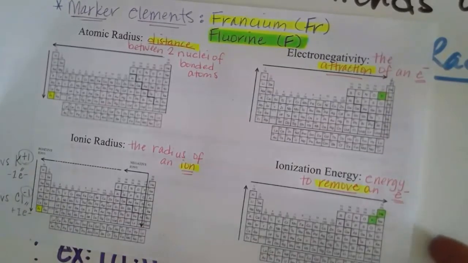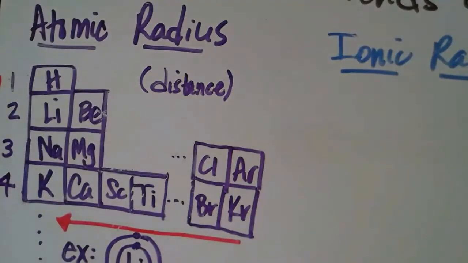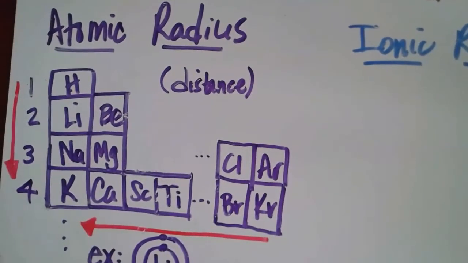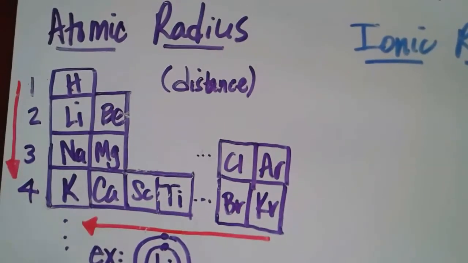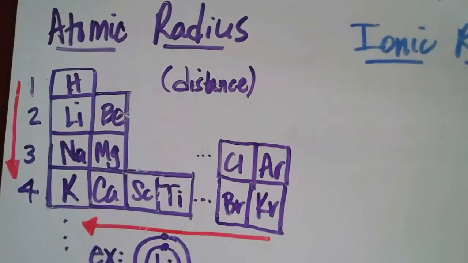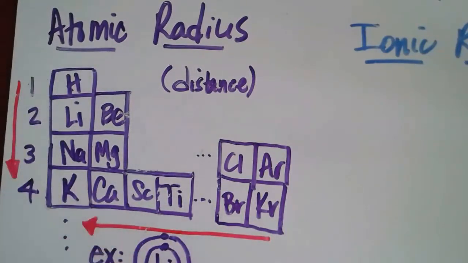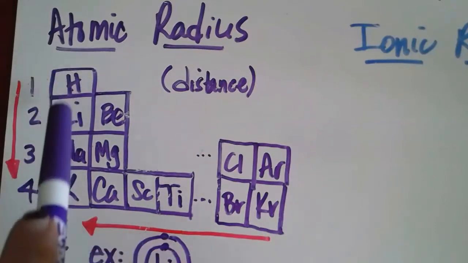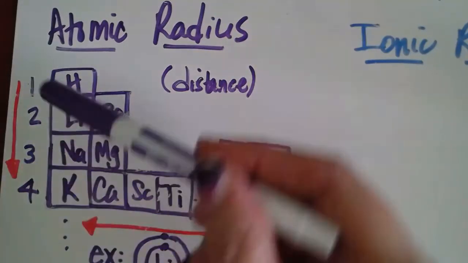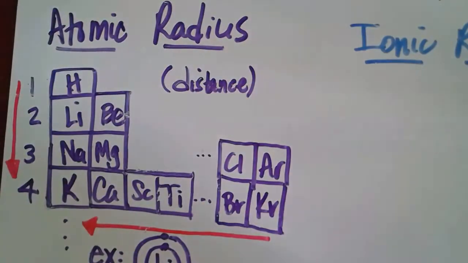Okay, so I'm going to move this away and I'm going to try to explain it a little bit. So if you were to look at the periodic table, and again, you guys know I can't draw, so just go along with this. Here's an example of part of the periodic table. Periods 1 through 4 and moving over. Going from period 1 to period 4 is the easiest thing to explain. As you go from 1 to 2 to 3 to 4, you all know that you're adding energy levels or shells as you go from one energy level down to the fourth one. And all the way down to the seventh one, you'd obviously have 7 shells.